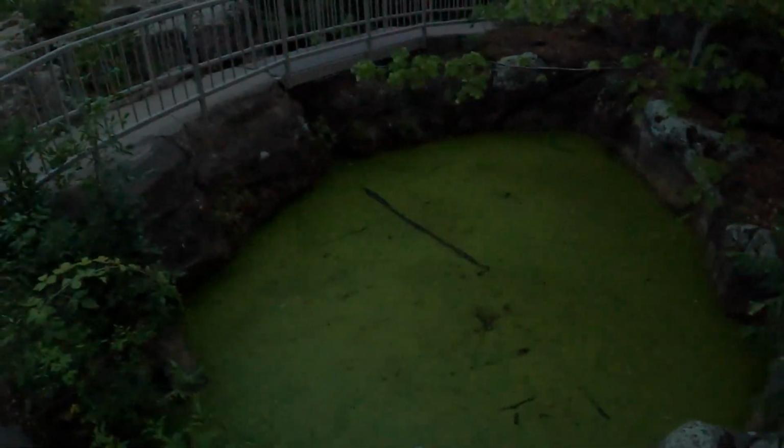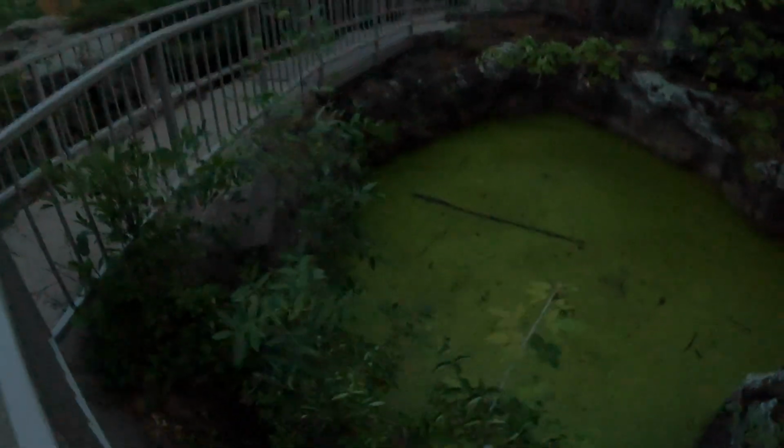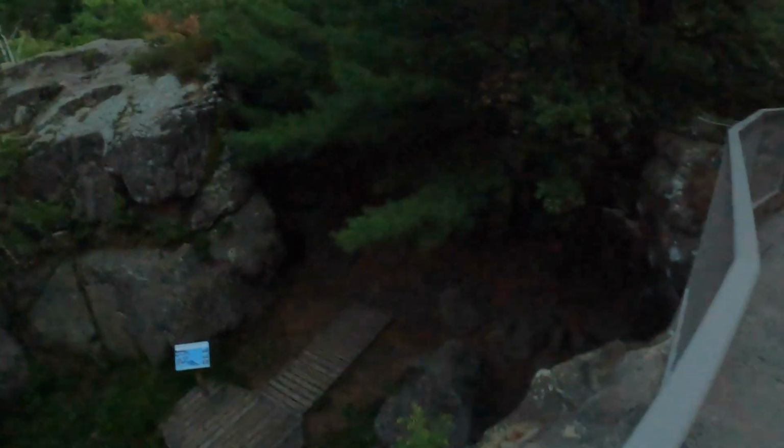These railings weren't here last time I was here. You used to be able to climb down in there, and someone probably got hurt. Oh. This is a lot more developed than last time I've been here. When I was here, there wasn't really any paths or anything. You could just climb around everywhere. It was just a free-for-all. Oh yeah, look at this one. There we go.